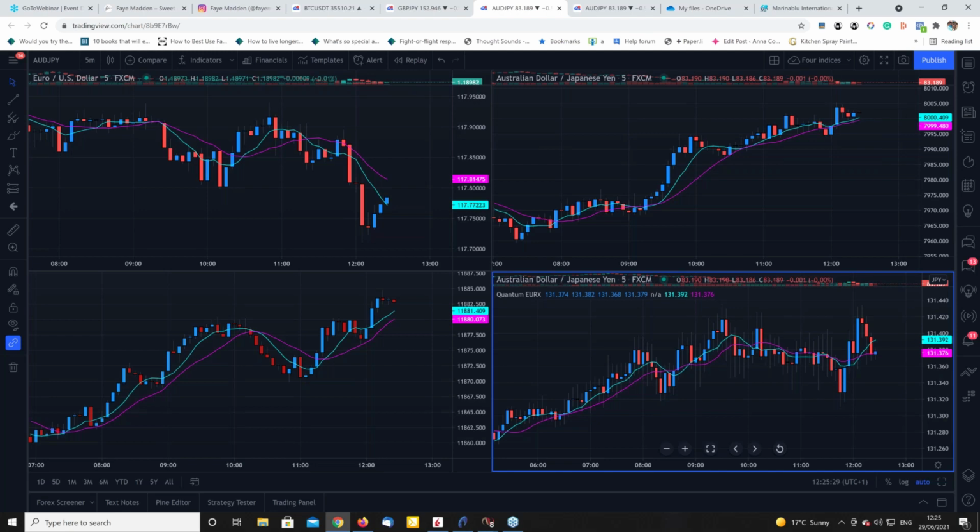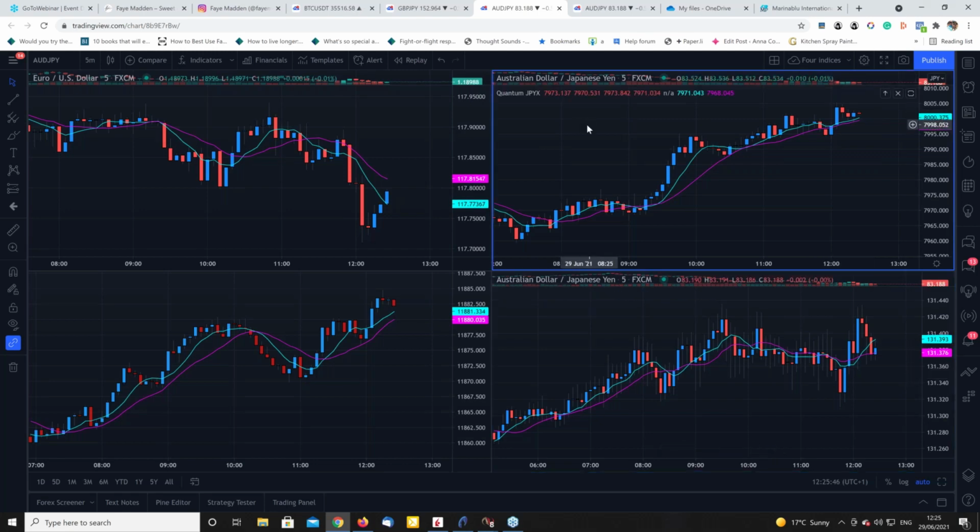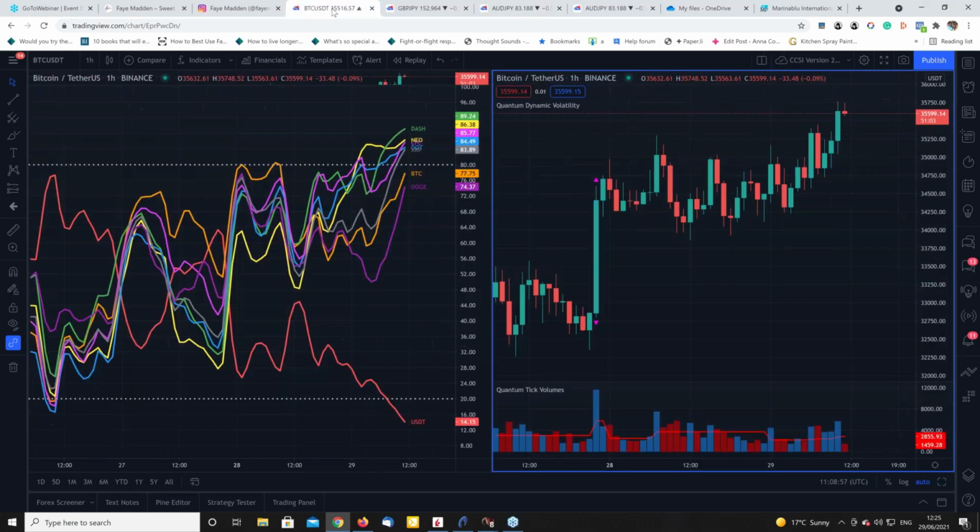There might be strong selling of an Aussie or strong buying of a pound or strong selling of a yen or whatever. But in terms of finding those two opposing forces, you're always looking for two currencies which are in direct opposition to one another. So you want one which is rising strongly and one which is falling strongly. Now, speaking of that, click over to this. This is our new, what we've christened the CCSI, the Cryptocurrency Strength Indicator.